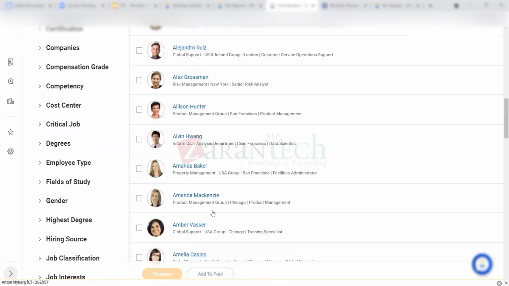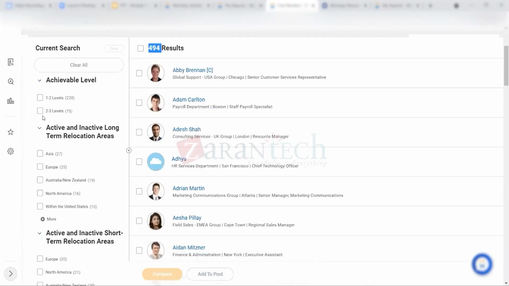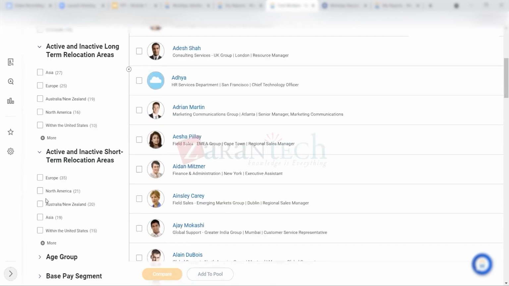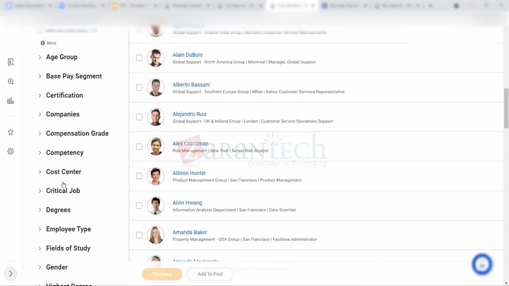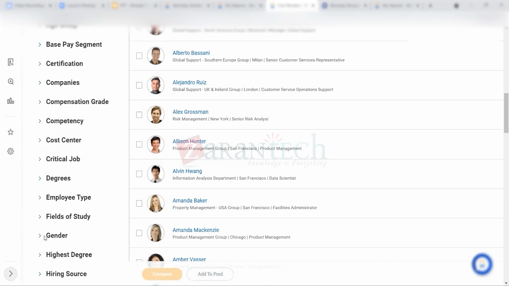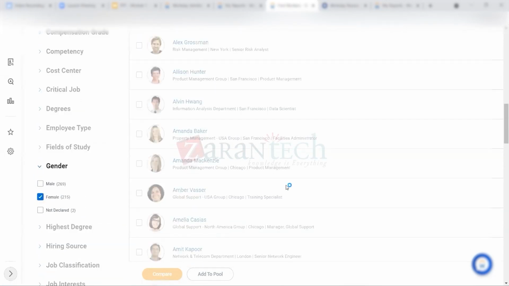This is a very, very useful report. You can filter based on criteria. If you want to filter only North American workers, or only Asian workers, you can just make use of this filter. Or if you want to filter based on age group, company, cost centers, gender and all these things, you can use the filter, and you will see only those particular workers.